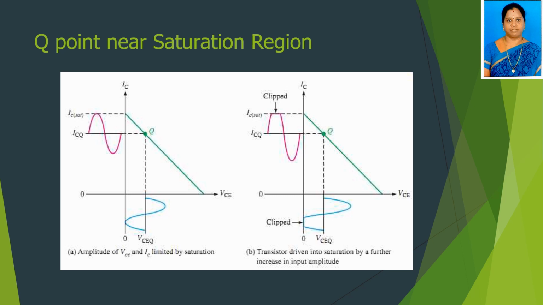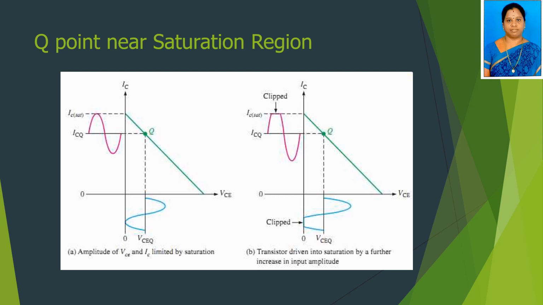So next we are going to see what is the Q point. Q point means quiescent point, right? I told you the Q point is the idle position, that is without the signal source. We are giving only the DC source. That time the collector current and VCE voltage are established in the BJT. That is called the Q point or operating point. It is nothing but some value of IC as well as VCE. Okay, so where we have to exactly make the operating point, whether it is very close to cutoff or close to saturation or in the middle, right? That conclusion we will get after these two slides.